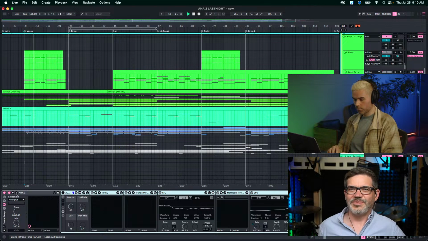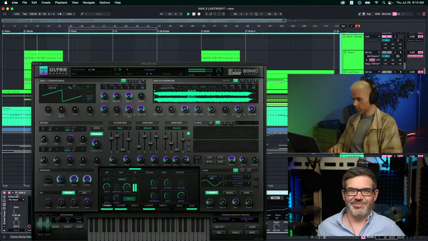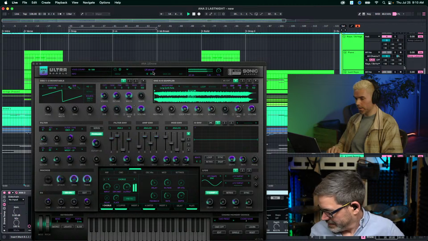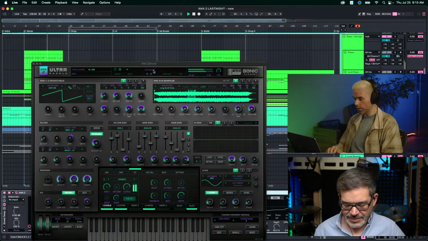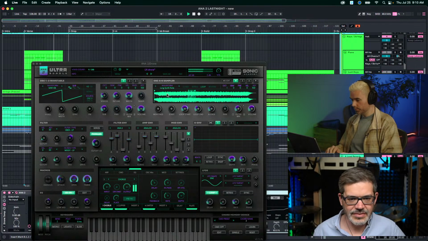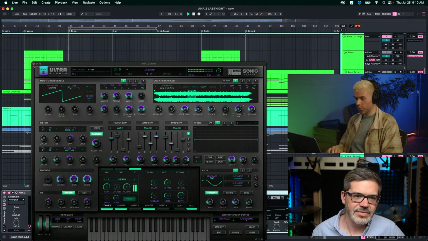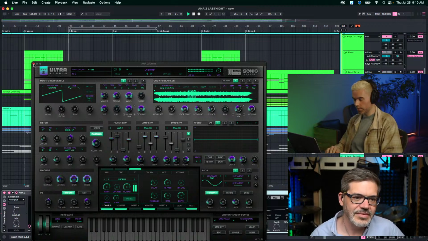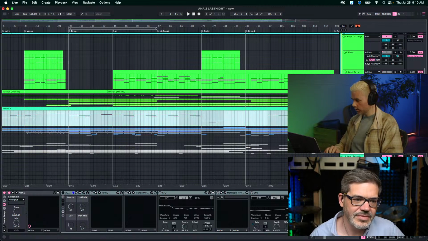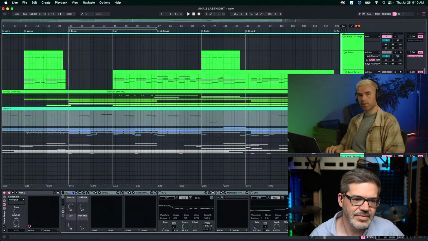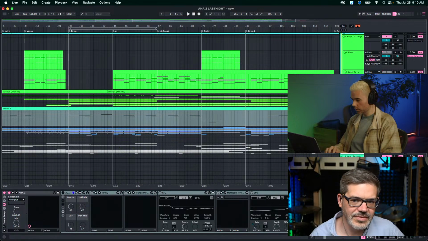Oh yeah, that's kind of bright and almost boring. This was another patch. I think it was from that same pack that I just showed before, the SD1 Volume 3, but I changed it so much that I just renamed it. Well, maybe not so much, but enough to warrant a new preset. And I wanted to save it into my user library so I could have quick access as well. But not a lot going on, just a simple sustained note to solidify the key and bring everything together.